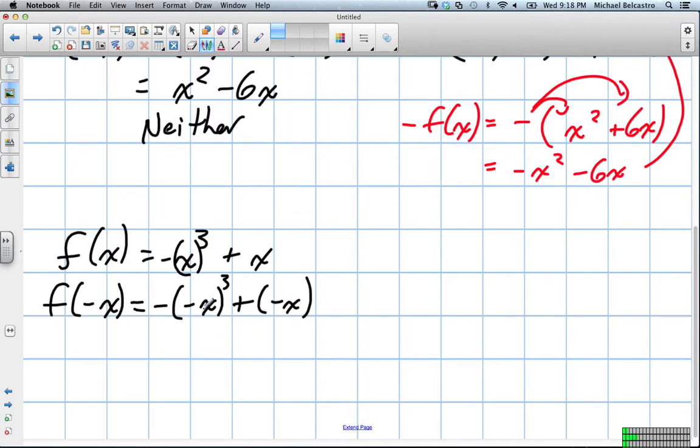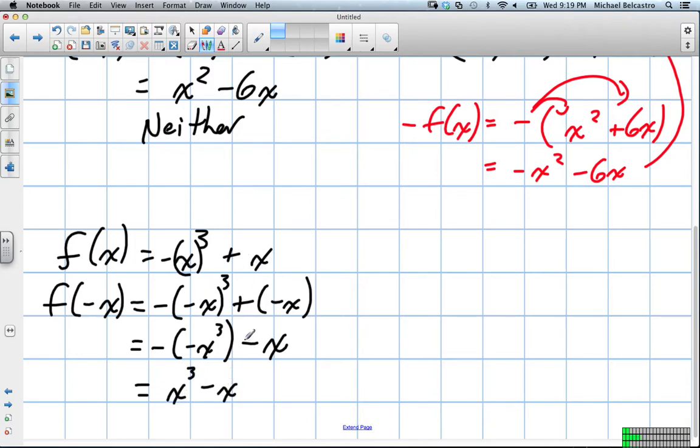Well, when we do that, what's negative x cubed? So then we have negative times negative x cubed. Think of it like that, where I just incorporated the bracket. The reason I'm doing that is because I still have the negative on the outside. I haven't included that yet. And then what's positive times negative x? Negative x. And then what's negative times negative x cubed? Positive x cubed minus x.